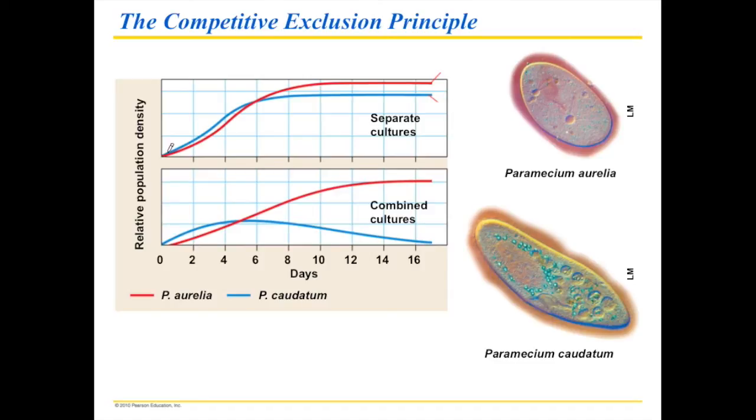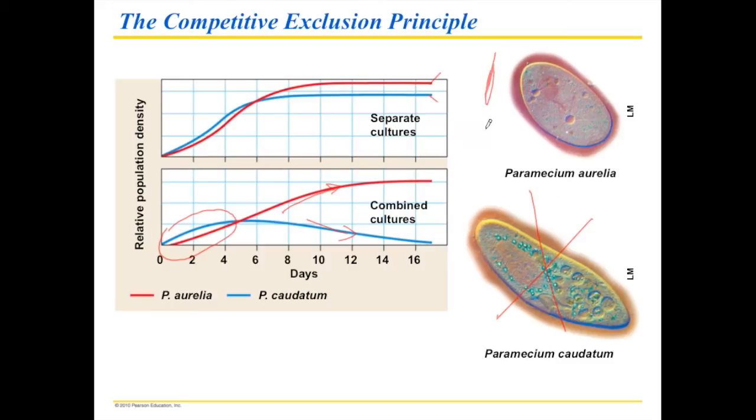So the growth curve means first there is relatively rapid growth, and then they peak out at a certain carrying capacity. However, if you grow them together, then what you find is the same initial growth, but after about 4 days or so, you realize that Paramecium aurelia keeps growing, whereas Paramecium caudatum declines. And after a couple of weeks, you have essentially none of the Paramecium caudatum left, so these die, and these live.